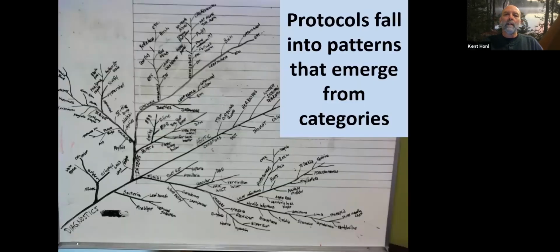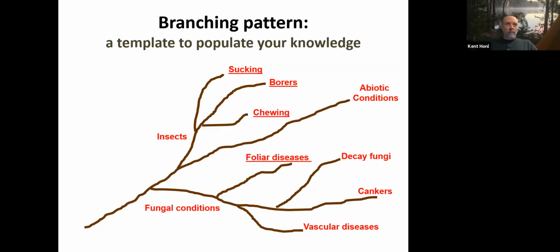So where that led me to was the trees themselves providing a pattern for how to organize the information about them. I realized, okay, the tree itself becomes a template that I can populate with the knowledge of the different insects, and I thought, okay, I'll just map out all the insects and diseases that I'm managing onto a branching pattern. And it really made sense for me where I could go, okay, one branch is fungi, the other branch is insects, and then there's another branch that's the abiotic or non-living conditions.